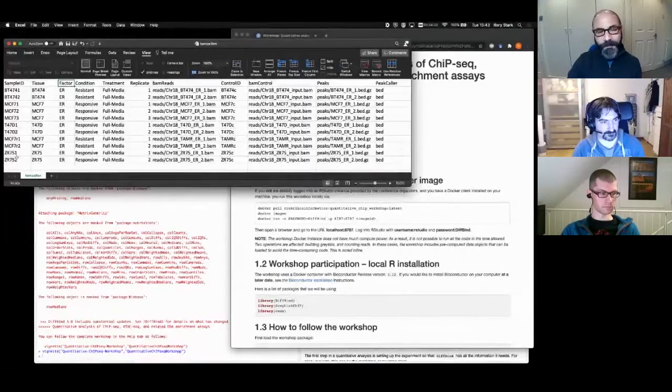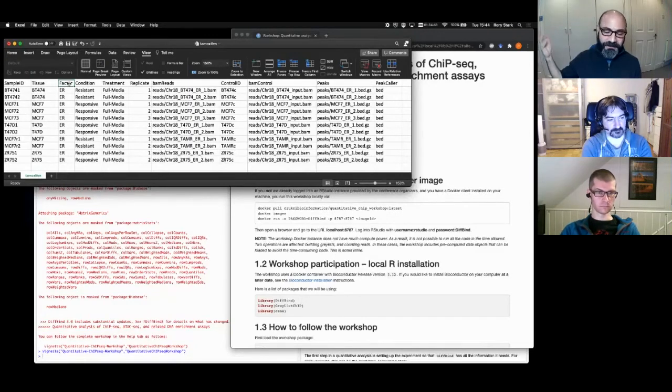There are 4 breast cancer cell lines: BT474, MCF7, T47D, and ZR75. We're ChIPping the estrogen receptor, which we know to be crucial in estrogen-positive, ER-positive breast cancers. And we're testing how the regulatory elements change in breast cancers that are resistant versus responsive to the drug tamoxifen.